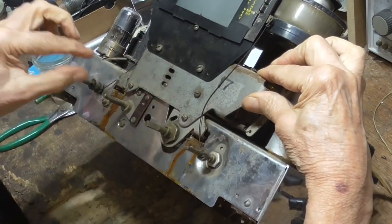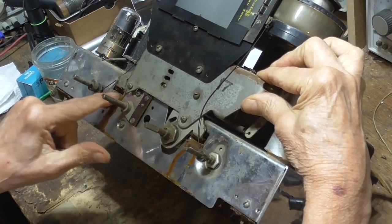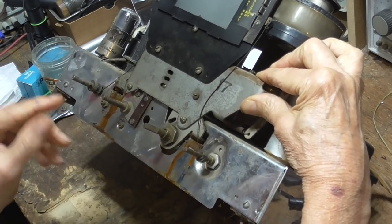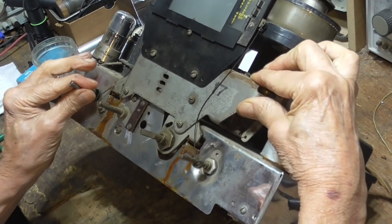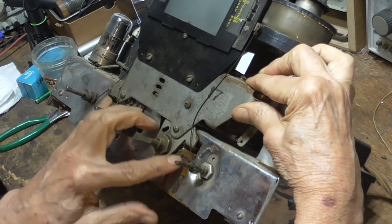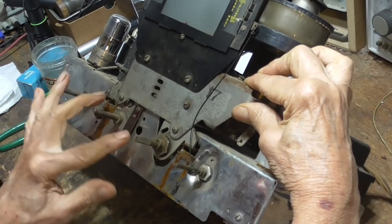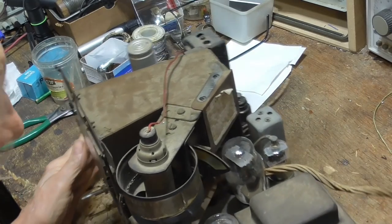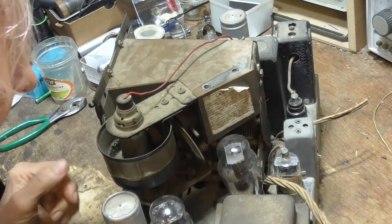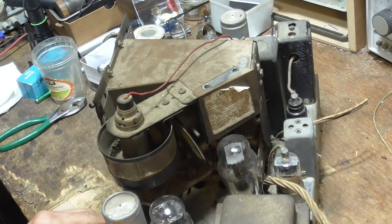They had rubber bushings. That is the rubber bushings there. That's what happens to that old rubber. They have liquefied into goop. So we'll have to go ahead and remake those support bushings for the mechanism. Okay. What I'm interested in right now is this mechanism.